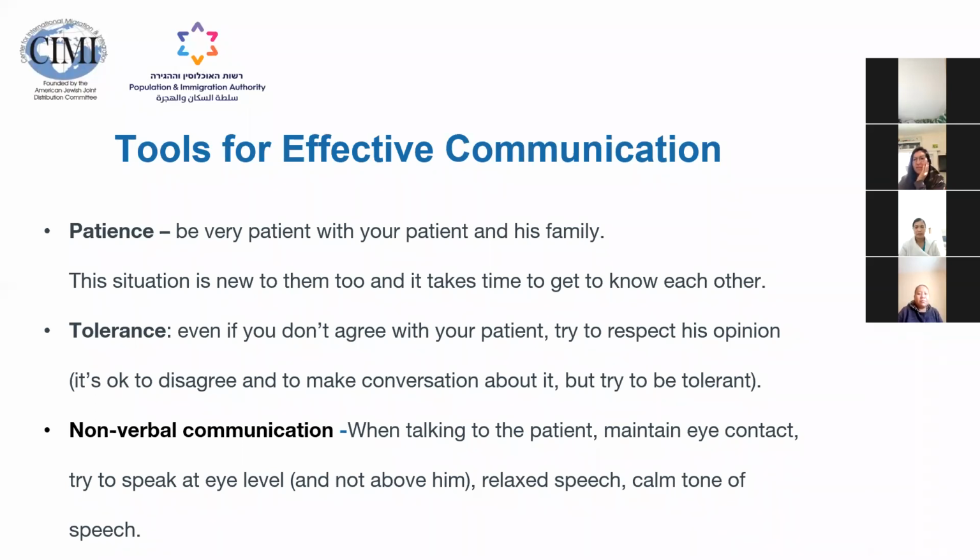Nonverbal communication. When talking to a patient, maintain eye contact. Try to speak at eye level. Relax your speech. Calm your tone of speech. I want to talk about eye level. Eye level can be talked about in different levels of thinking, of feeling. Eye level means that you don't want to talk above a person, right? You don't want to talk down to them, that you're stronger, you're better, you know more, etc. You want to engage them in what's good for them, what they know, what they think, what they want.